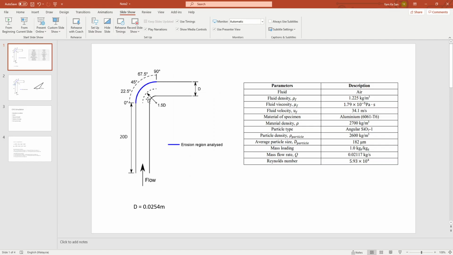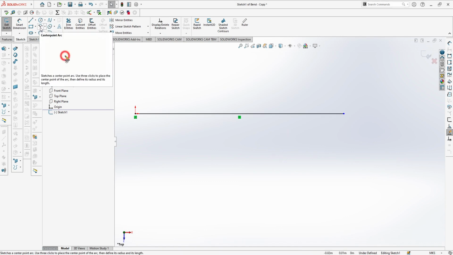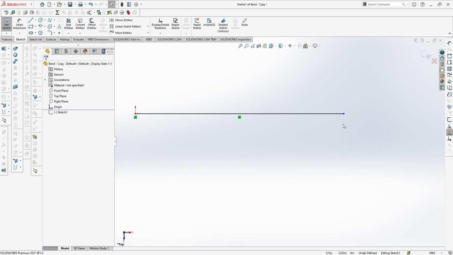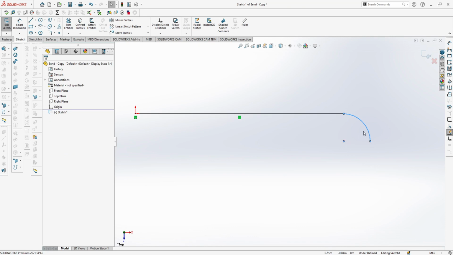Then you need to do the curvature. We can use the center arc with a radius of 1.5 diameters. So this is a 90-degree bend.